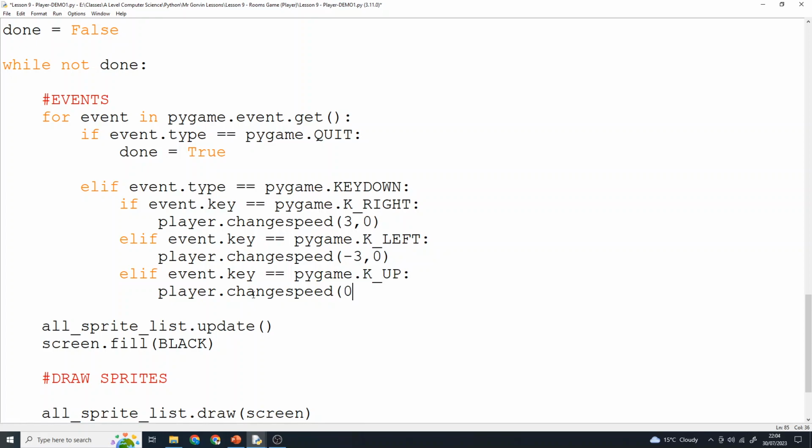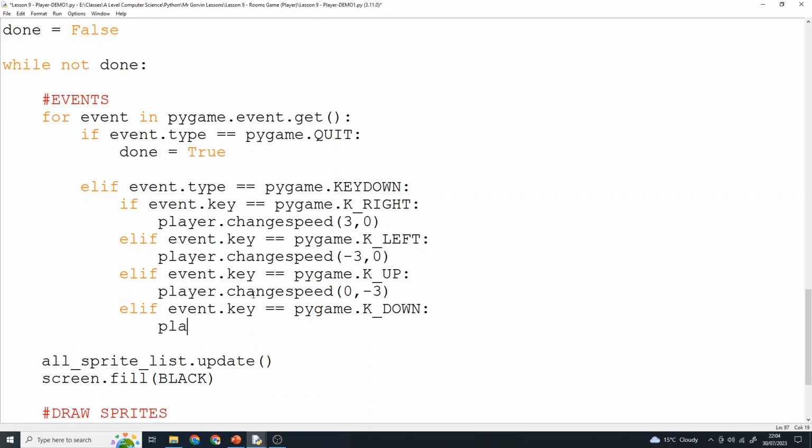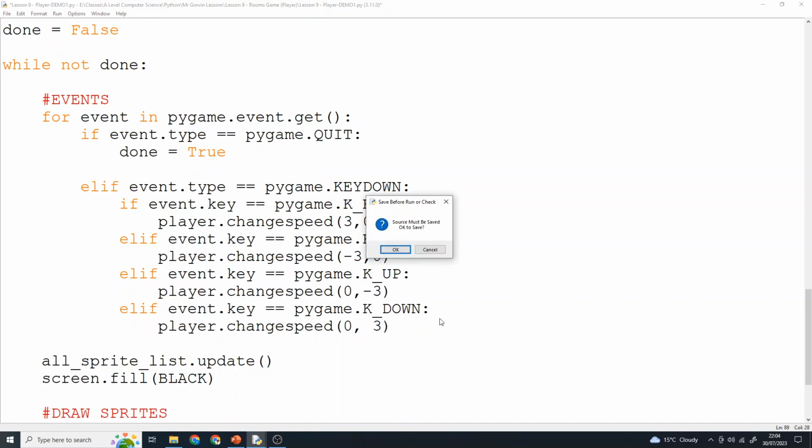We're going to leave the x value the same, 0, but we're going to do -3 to go up. And then finally elif event.key, guess what? K_DOWN, player.change_speed 0 and 3 to go down. So we've got up, down, left, right.